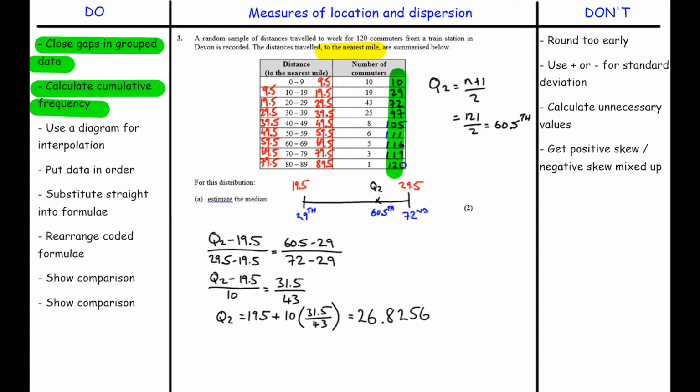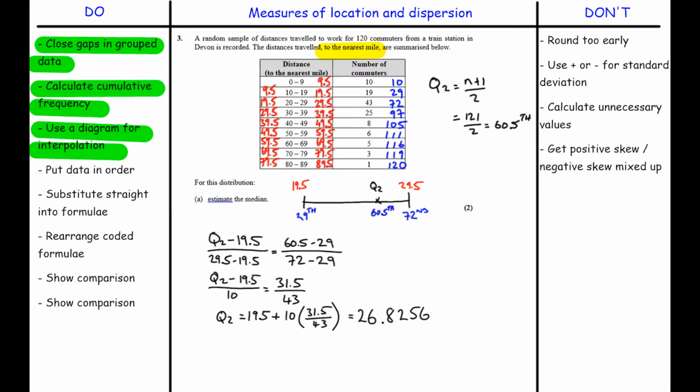Okay, next, I want you to make sure that you calculate the cumulative frequency. So we're talking about these values here. The cumulative frequency just needs to be calculated all of the time if you're going to work with interpolation. Something to also look out for is that this last value matches the value that you were given in the question. So that will be a rough sense check that you have got your cumulative frequency correct.